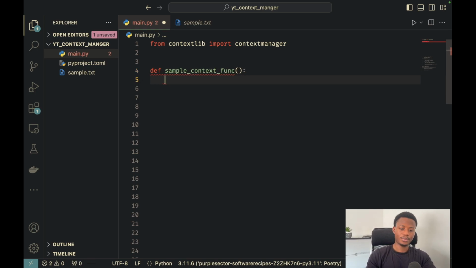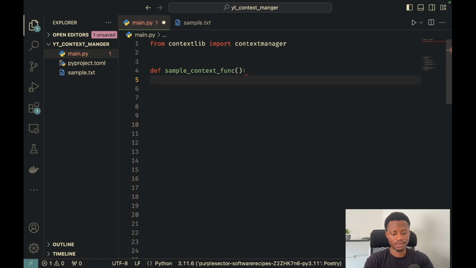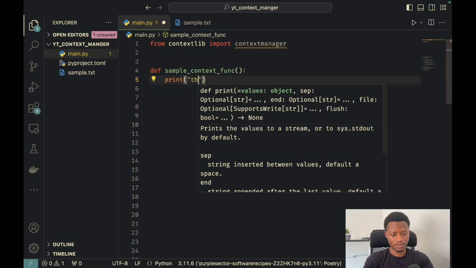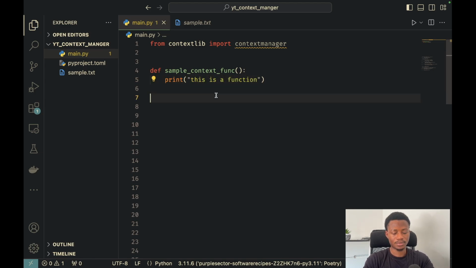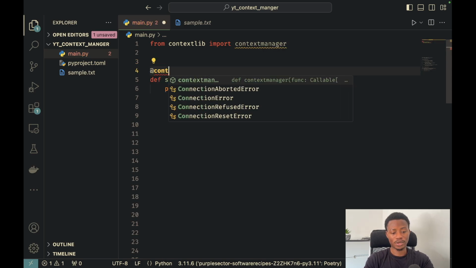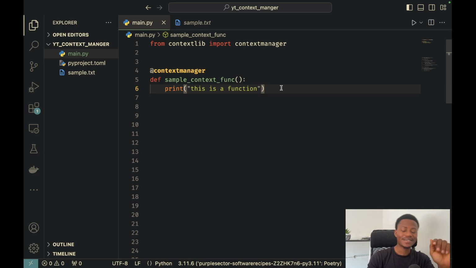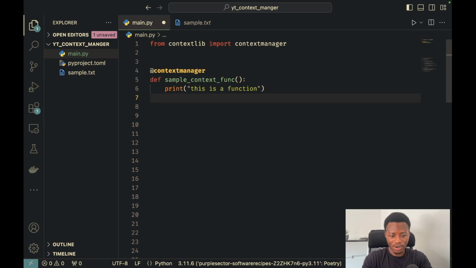We've created our function, but this is just like every other regular Python function, right? So we want to make this a context manager. Let's just say print something. Yeah, I know, not very useful again. To turn this into a context manager, we are just going to apply this decorator on it, and we are not done just yet. There is another concept of how we would return stuff, which I'll show next.